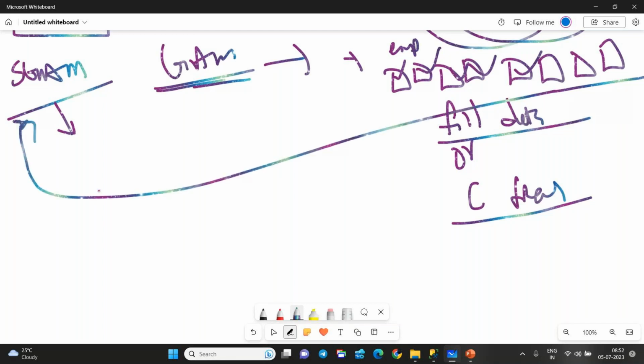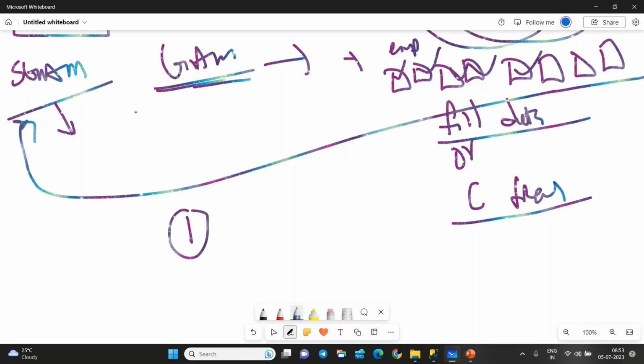So the main purpose of SGAM is to maintain the free space information of extents which are allocated by the GAM page. Got it, everyone? Yes, sir.